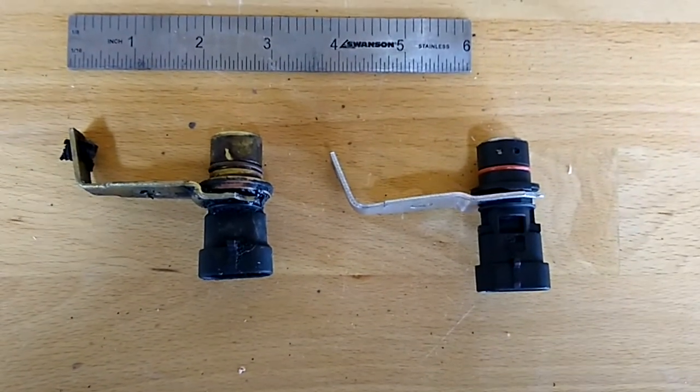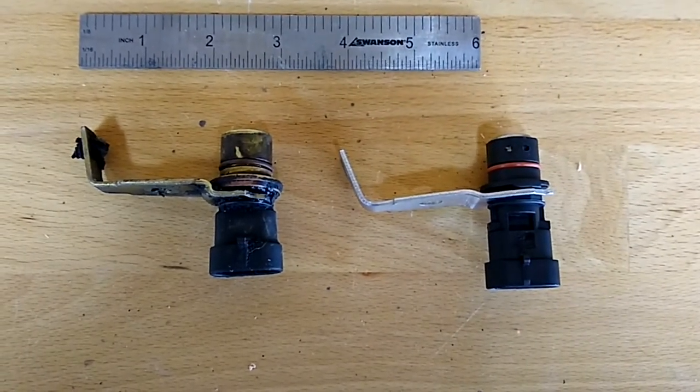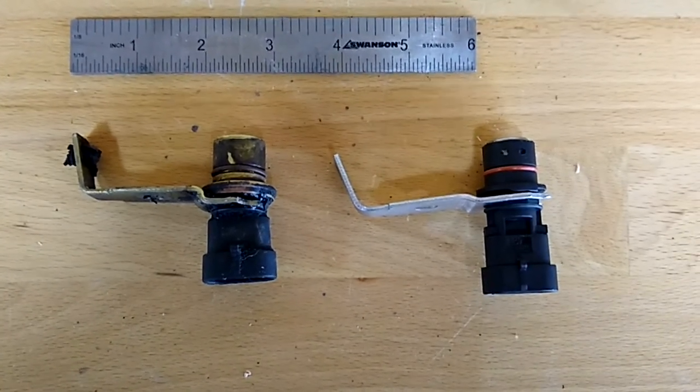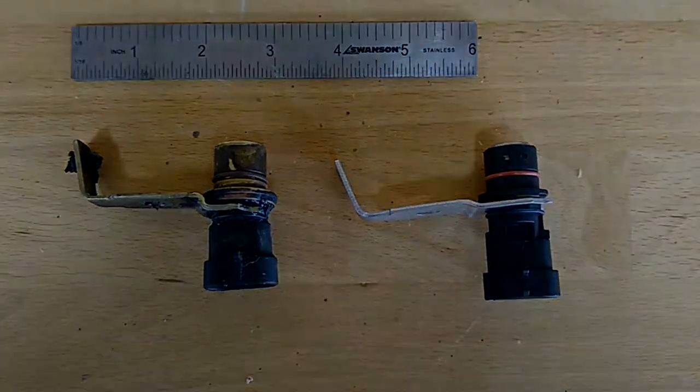And unfortunately, the wind is howling out there today, so there's no way that I could film it putting this in. So what I'm gonna do, I'll try to get a couple still shots and we'll see how those come out. And then tomorrow morning when it's super cold, we'll see if she starts.